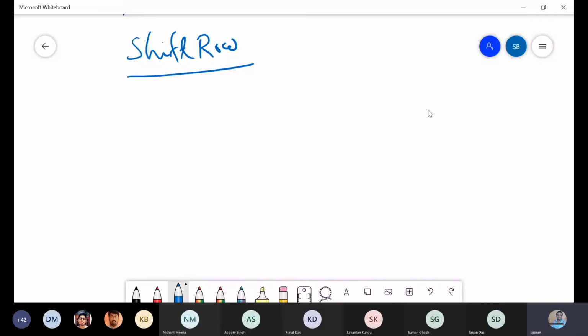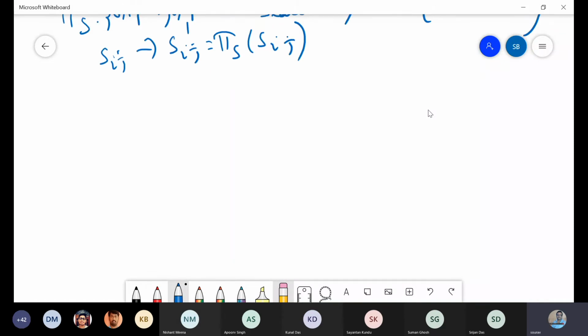So before ShiftRows, let me just explain this S box in a tabular form. If it is given in a tabular form, the S box is how many bits? It is 4-bit to, sorry, 8-bit to 8-bit.